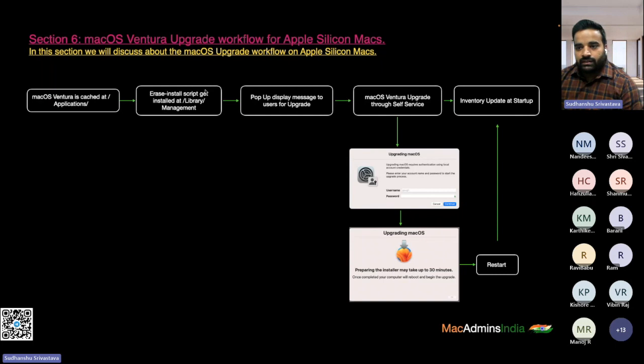But after the inventory update happens and the restart happens, your Mac will come into the macOS Ventura Smart Group. So if you have no logs in the policy, it means that your process is working fine.